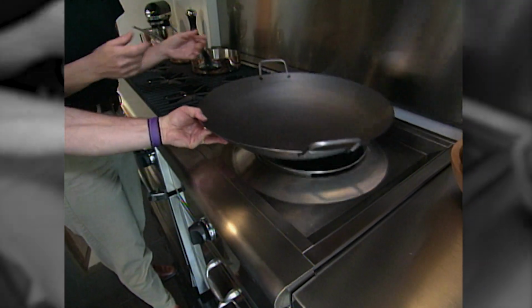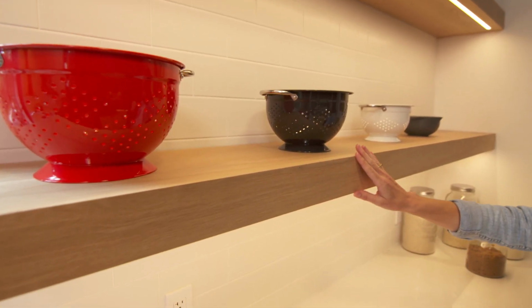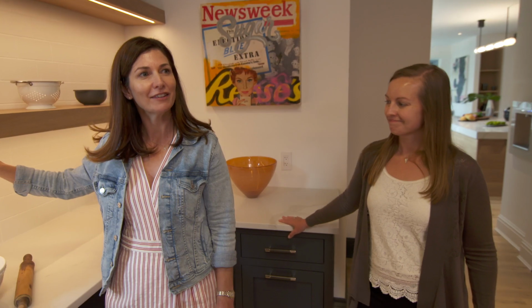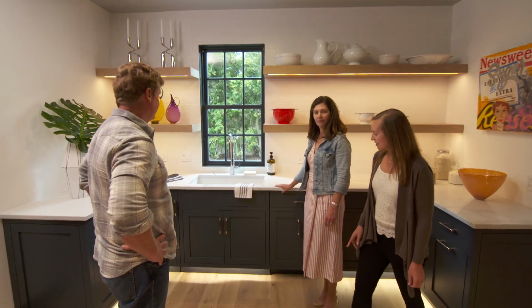As kitchens became more specialized spaces, cabinets evolved. And note up top, no upper cabinets, open shelving. The open shelving always scares me because I love it in concept, but in reality, I just feel like it's a little impractical. Yeah, it leaves you exposed, doesn't it? Exactly. Well, it's a trend now, but you can decide. Now there's one more thing I want to show you.